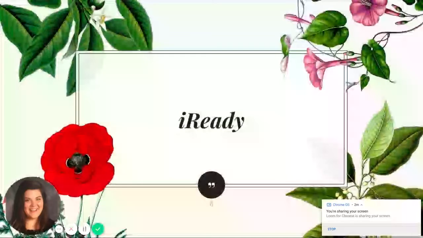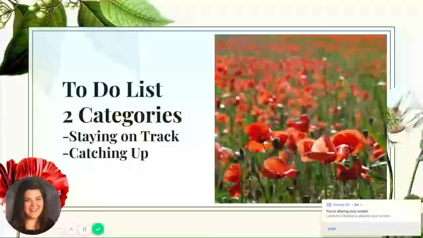We're going to start with some I ready. I really like this slide. I don't know why. Those flowers up in the top right corner don't even look real. They kind of look like Alice in Wonderland flowers. Anyways, we're going to start with some I ready today. Remember, you do get an I ready grade each week for your minutes. So you should be keeping up with how long you are on I ready.